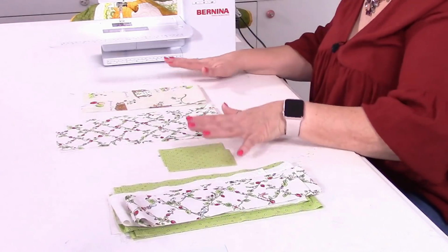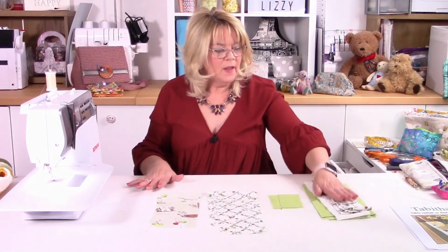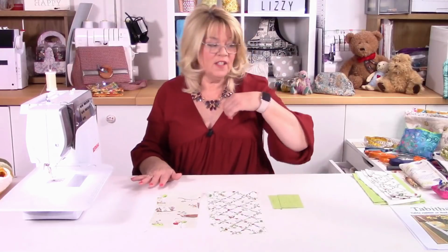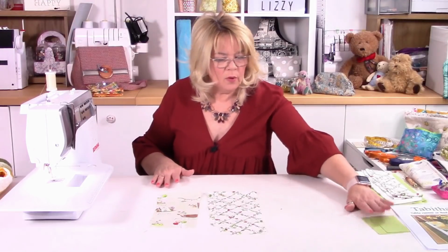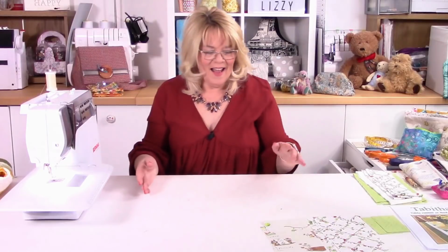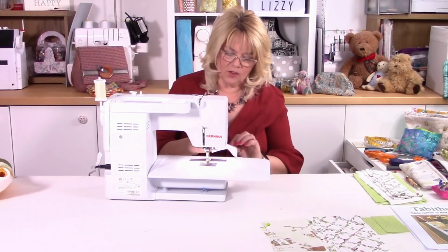So I've got all my pieces ready to cut out. Everything is in the instructions on how to cut all these pieces out, so I'm now good to go. These are all my borders and my edges as well, so my binding, and these are the pieces that I need to make that first block up. So I'm going to put them in order over here so I don't get confused. I'm going to start straight away with the small square in the center, and like I say, all the dimensions are on the pattern and the instructions as well.